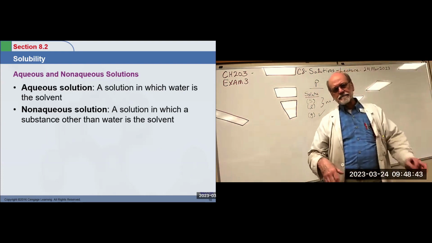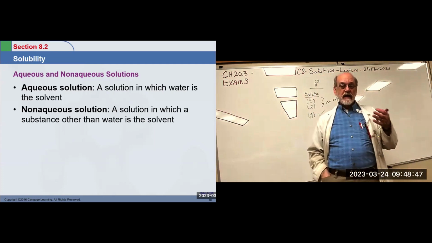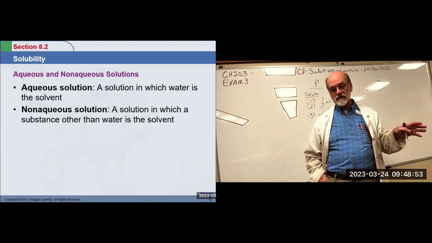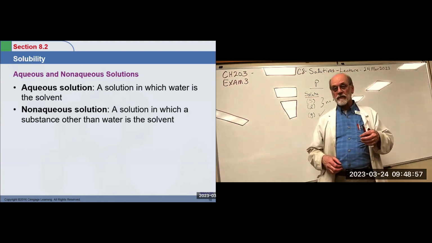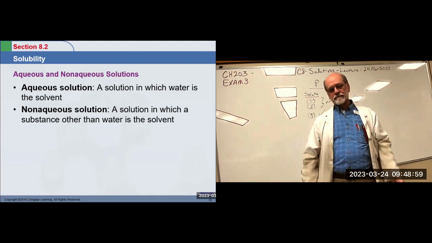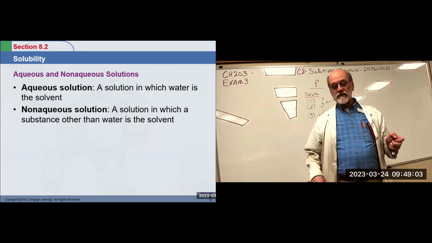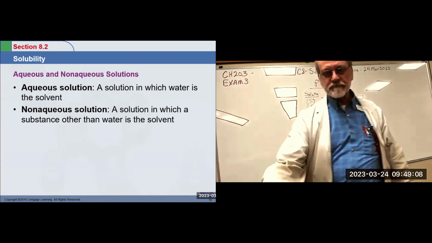The reason being that if your reactants are in aqueous solution, the water itself can become a reactant, and you can get undesirable side reactions with the water. In fact, you can get reactions that will completely negate the one that you want. So many organic reactions are conducted in non-aqueous solutions.